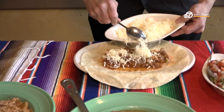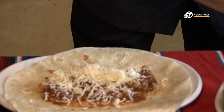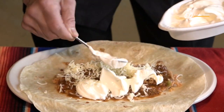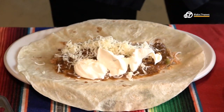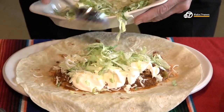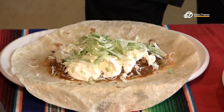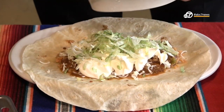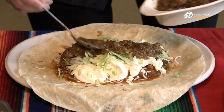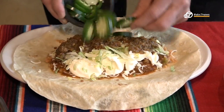I'm going to add cheese — I like cheese. Add some sour cream. I like lettuce too. I'm going to pass on the guacamole only because I think my burrito is going to be a little on the fat side here — I can't fit everything in there. I might need a bigger tortilla. I do like spicy, so I'm going to throw some hot sauce in here.